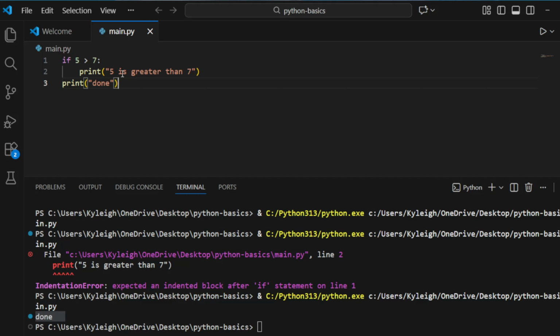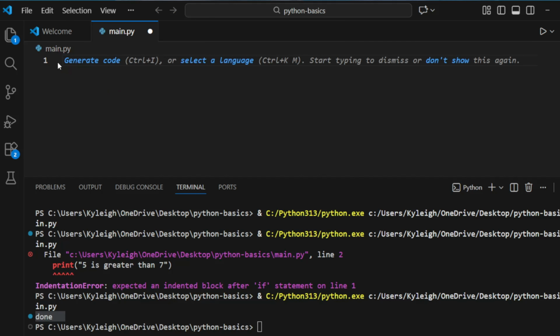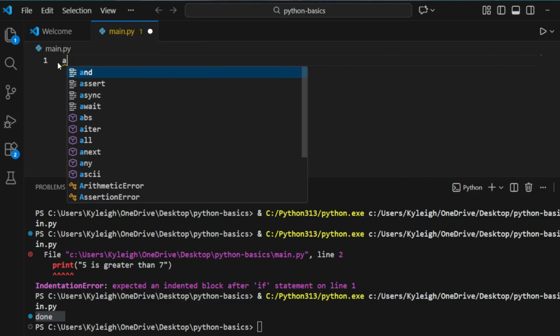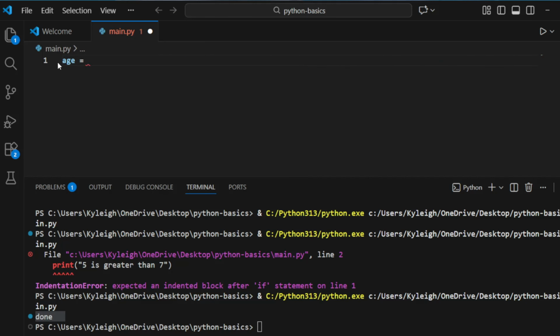So let's get a little bit more advanced now, because I know what you're thinking. This is really simple. Why would we ever need to do that? We know that 5 is less than 7. So let's say we're going to take in some user input, someone's age.